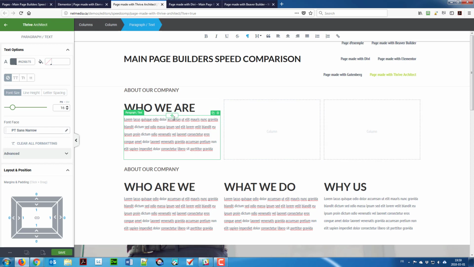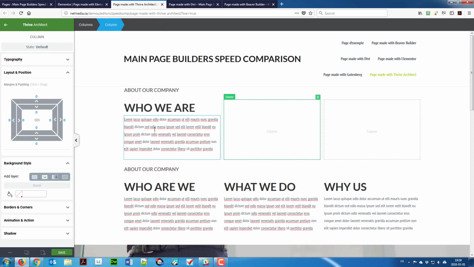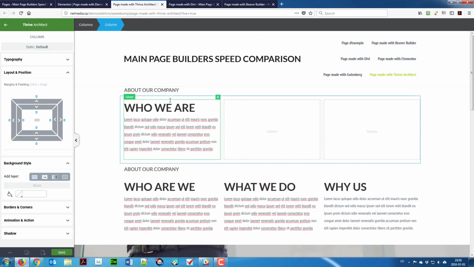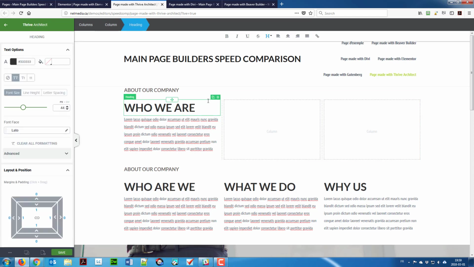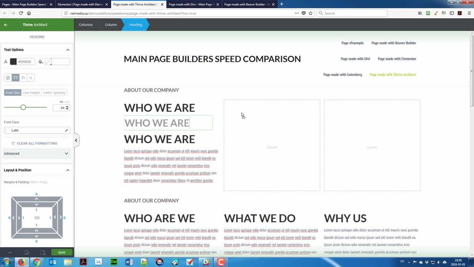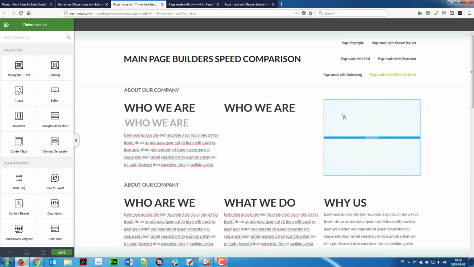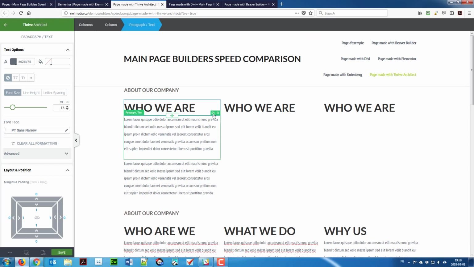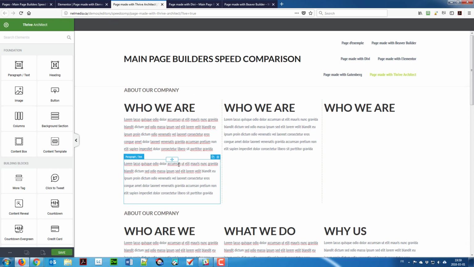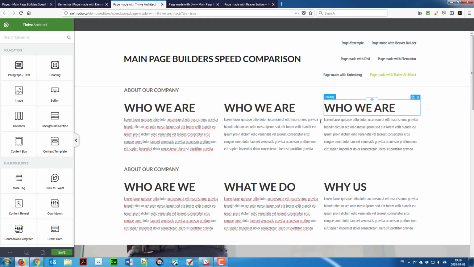Now, all I need to do is simply, again, I could delete those and simply copy my column, by the way. And as you can see, I always have that breadcrumb that allows me to select the right thing. I don't think that I have any copy for the entire column, though, from what I can see. But anyway, I'm going to simply duplicate that 2 times, and then drag it in the other column. So that's pretty fast to do. Same thing for that text here. 2 copies, drag below my heading. So pretty fast to do.